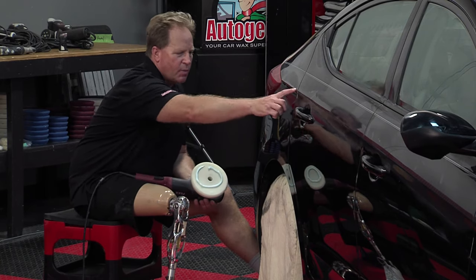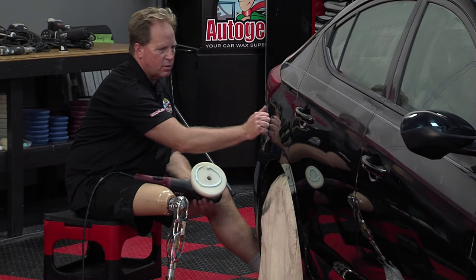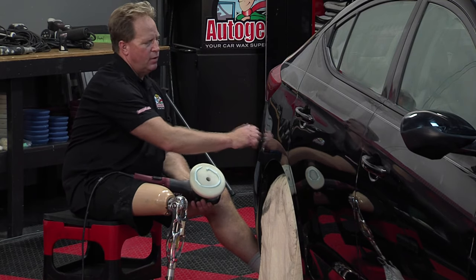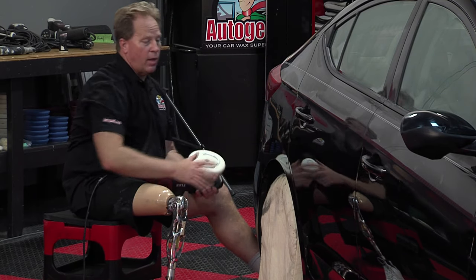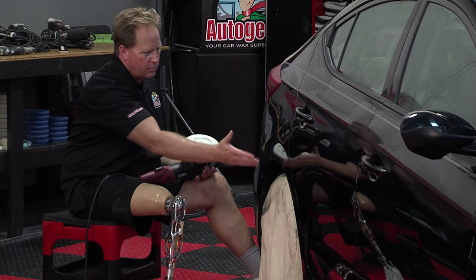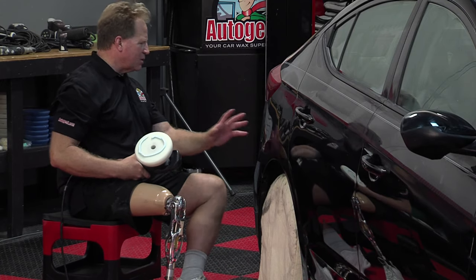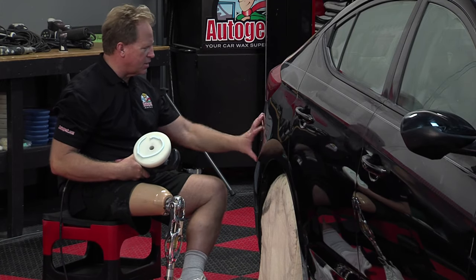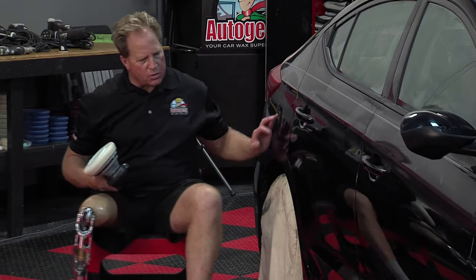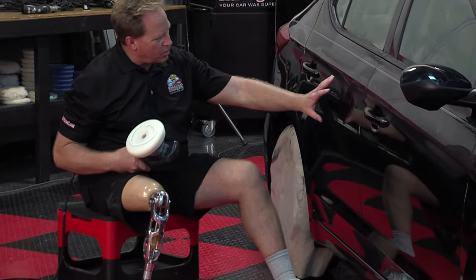But I'm going to go from this body line to the edge, and then here's an edge here. So this separates the rear fender from the rear bumper cover. So that's my section. You know, I would like to go bigger, but I can't go bigger because it's kind of already got me into these defined hard lines. The bumper cover, because it's got a curve, it's easier to do this section than that section. Then there's a section back here that you can't see. When it comes to the door, for this video, we're just going to reach what we can get.